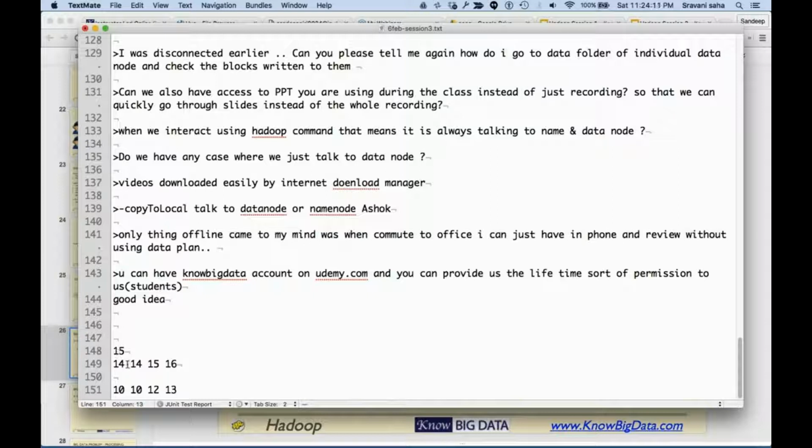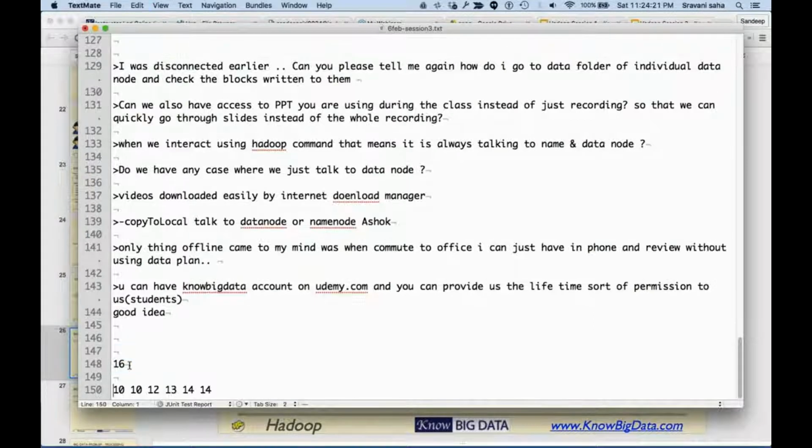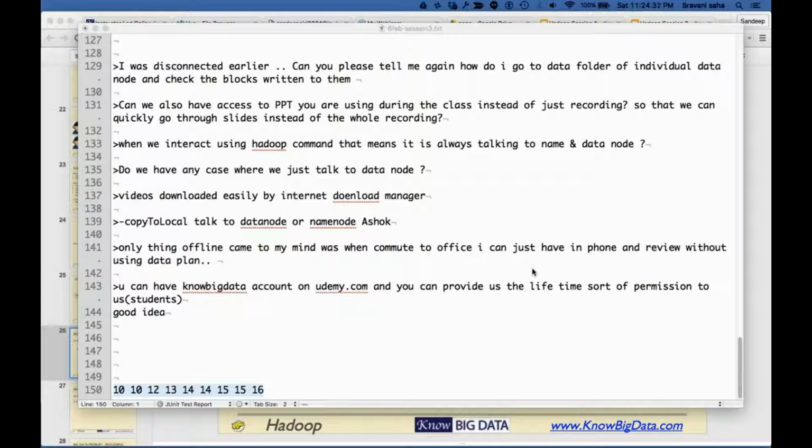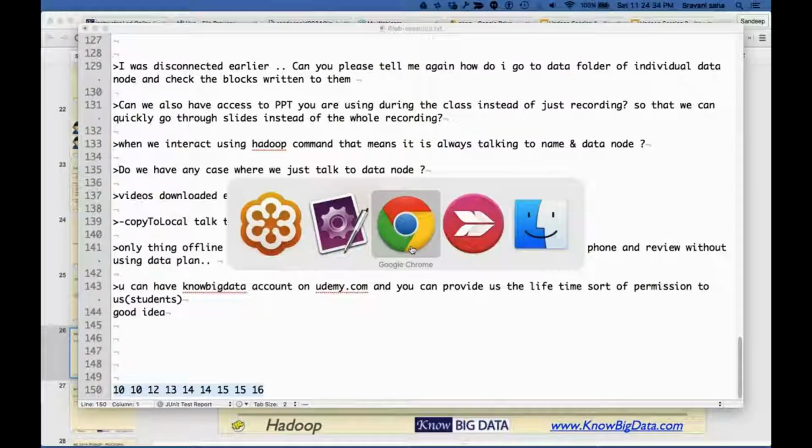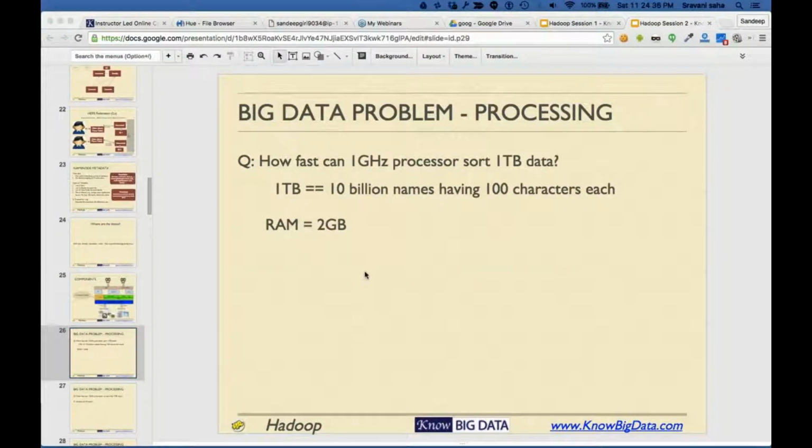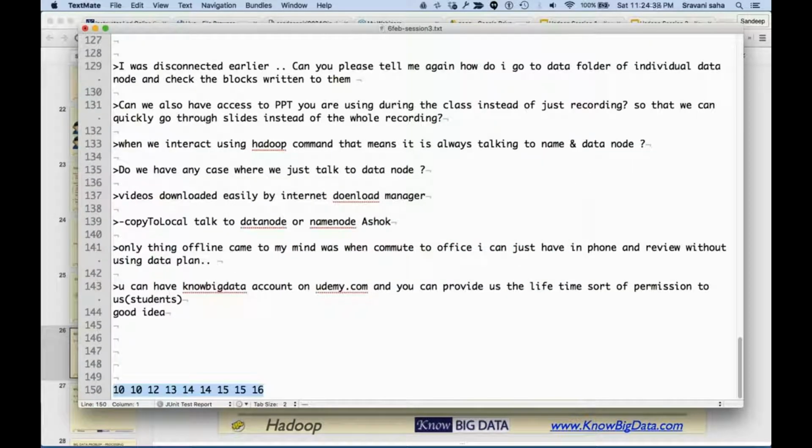This time, 14 and 14, so we get 14 out of it. And then out of these two, we again pick 15 and then 16. So what did I do just now? I quickly merged two lists so easily.